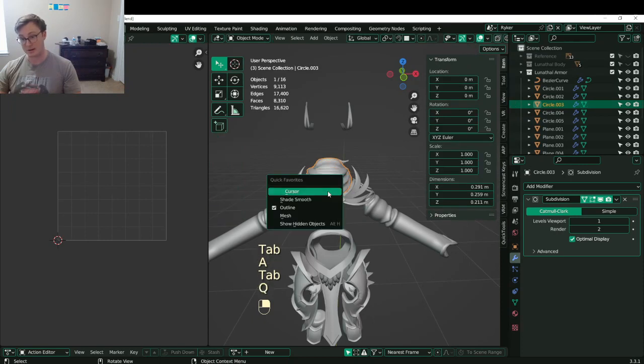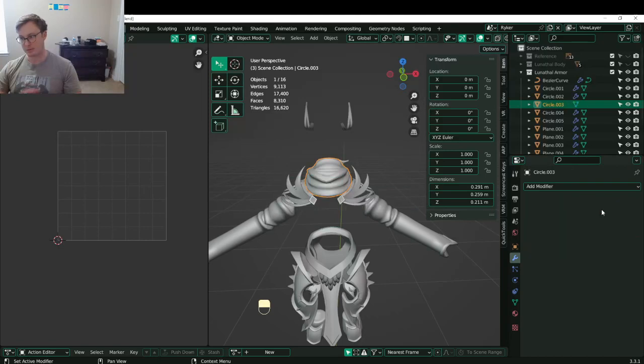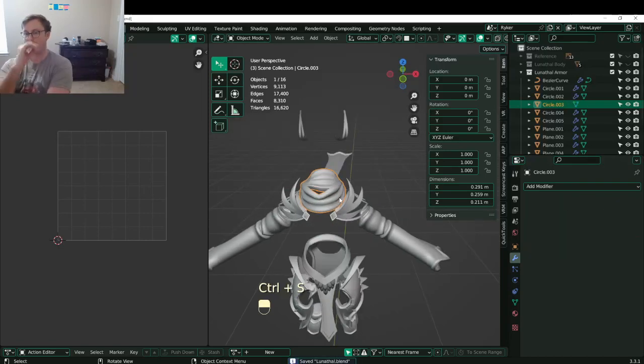All right. Then the scarf. Really not too much to do here. This one, we will apply the subdivision, but I don't want to mirror it. Do I want to do that?